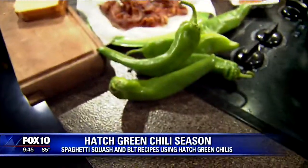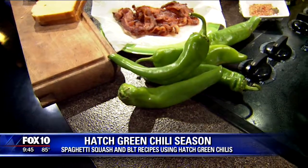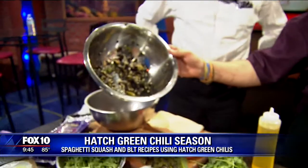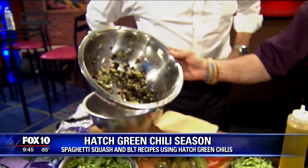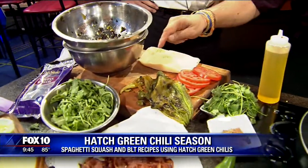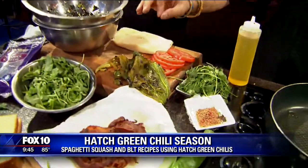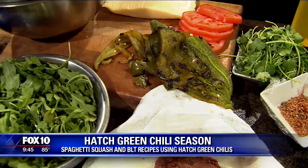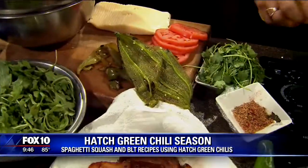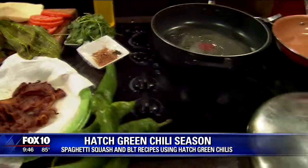Not roasted, and everybody roasts them all the time. When we roast them, you peel them. These are the skins from when we roast them. When we roast them and there are seeds on the peppers, do not rinse them. Every time water touches that pepper, it makes it less flavorful — you're washing all of the flavor off of it.